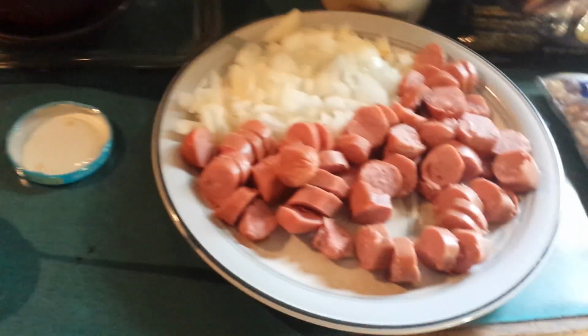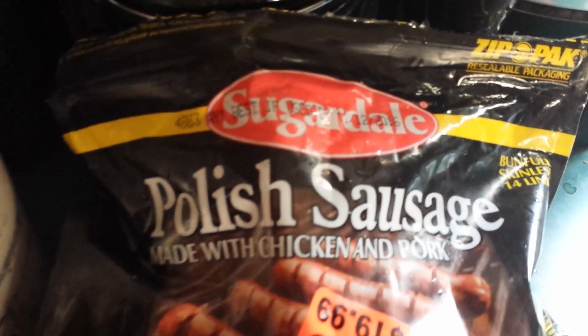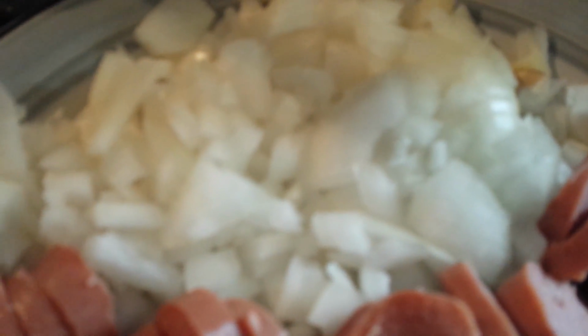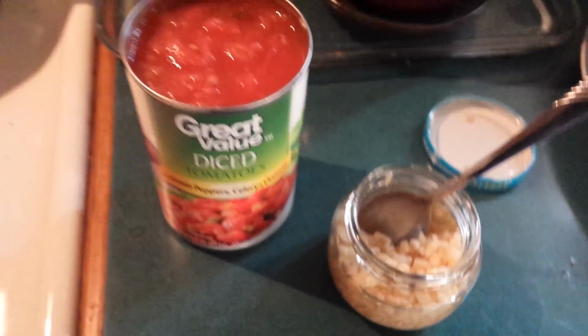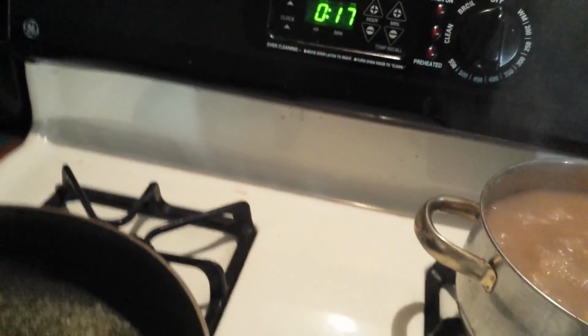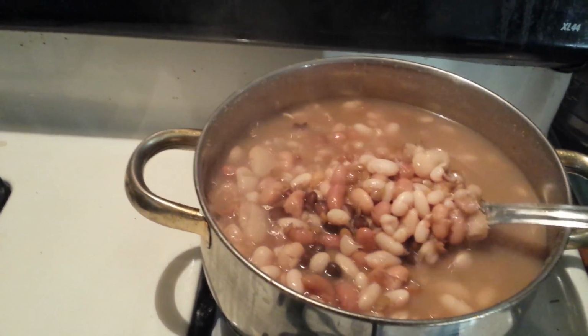Now the beans are almost done. I cut up some sausages, those right there, a whole onion, and I got some minced garlic. It could call for whole garlic or whatever kind of garlic you got, but dice it up. And then I got some diced tomatoes to go into these beans. But first I have to cook it all. I'm going to stir fry everything in this skillet. But this is what the beans look like right now.